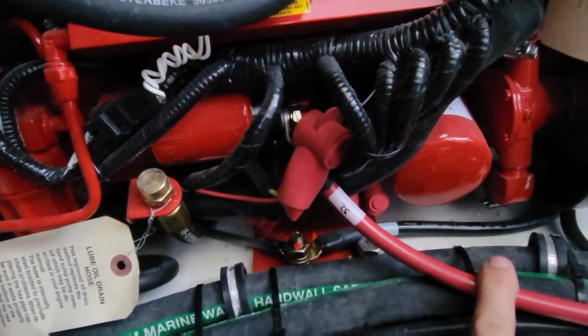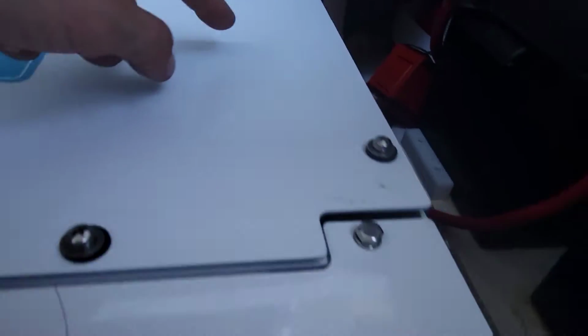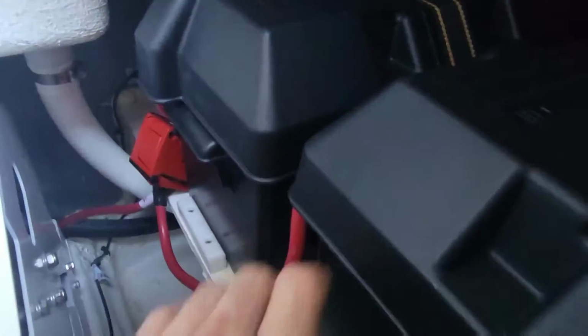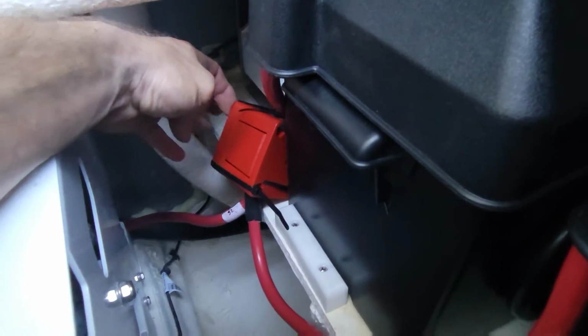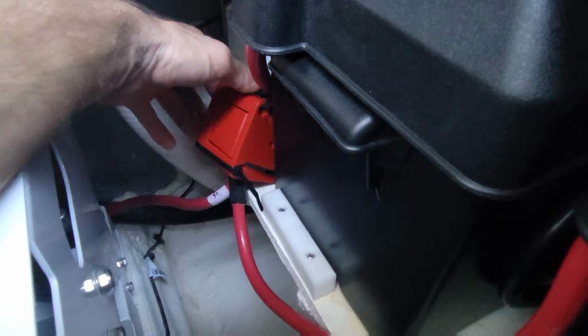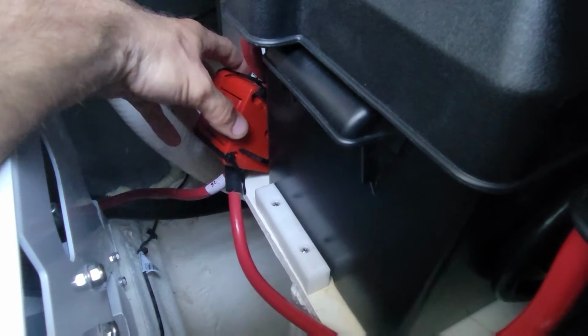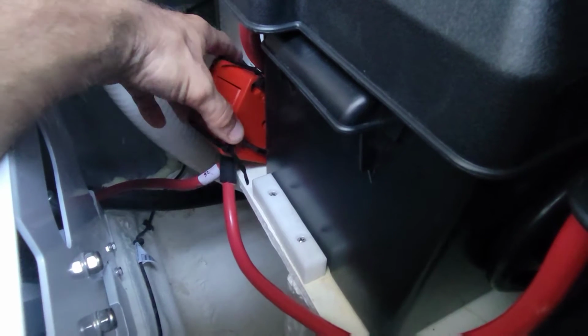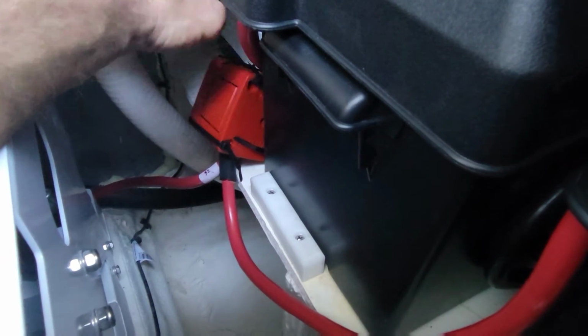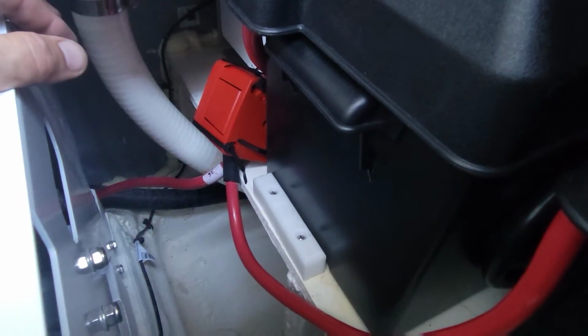Now our battery cable for our generator here runs back behind the Seakeeper to our port battery here. I just zip tied a battery switch here for emergency sake, in case you need to turn it off or on or something happens. We'll mount this permanently if we let them test it for the first 20 hours, make sure we have no more codes popping up, then we can mount this when it comes in for its first service.